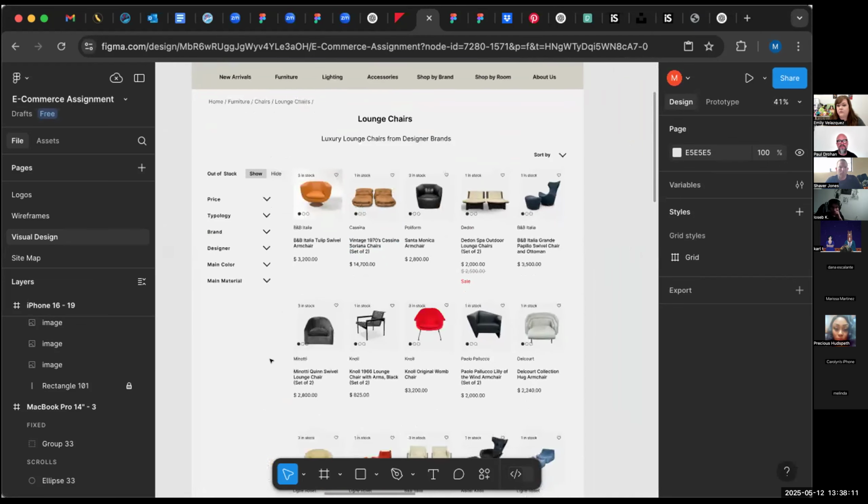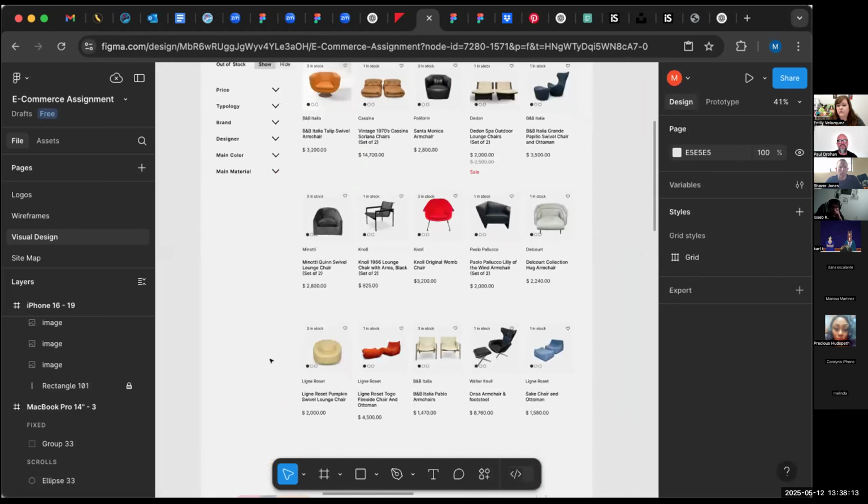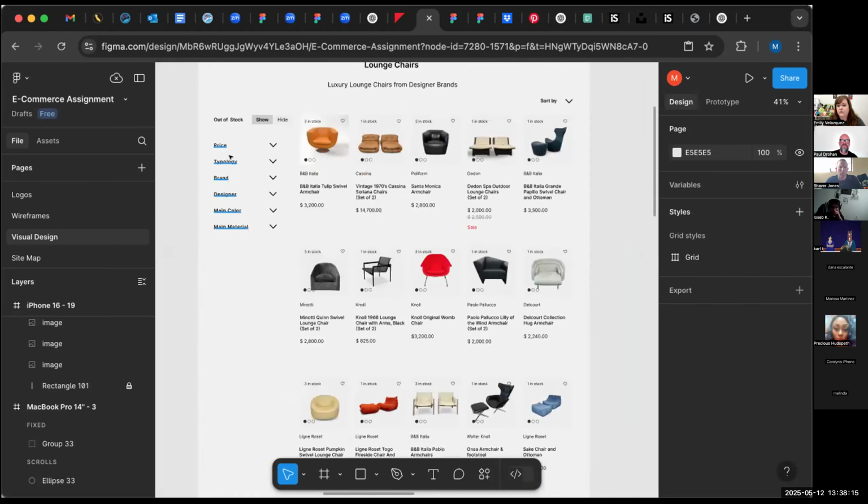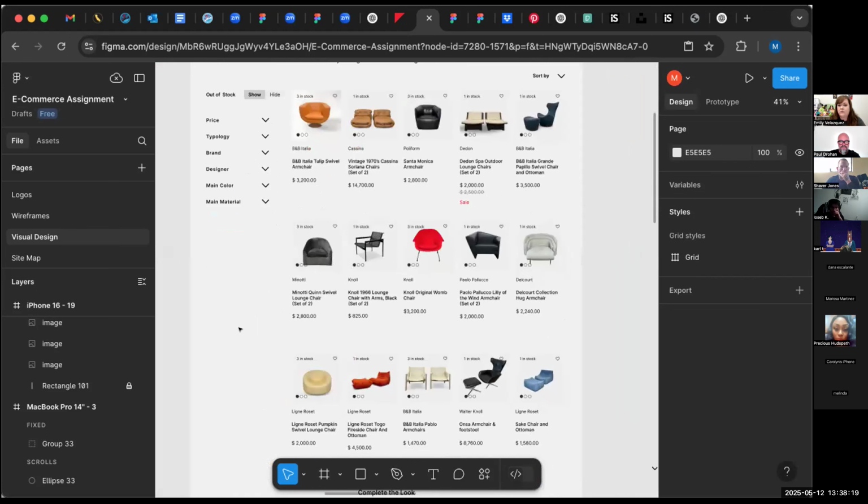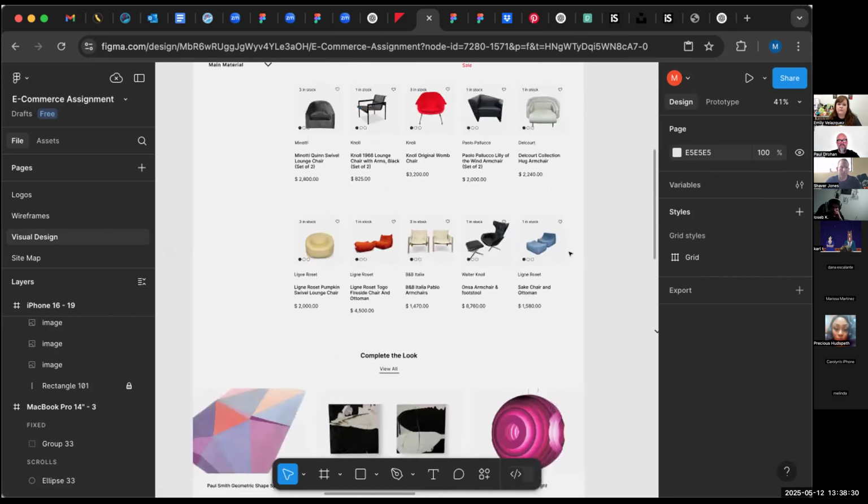Good. Keep going. And then have the options for filters, and if you want to see out of stock items or hide them. Good.